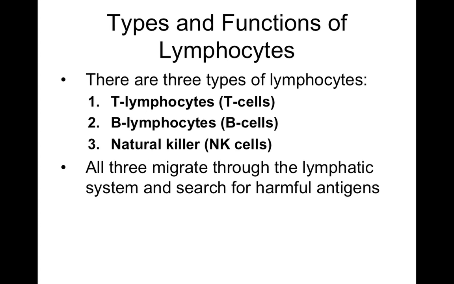But the thing about these T cells and B cells, you guys, is these are part of your learned or adaptive immune response. In fact, it takes time and exposure to form a memory using these T and B cells. So you need T cells and B cells to be exposed to an antigen before they can even make the antibody against that antigen. Natural killer cells, though, are part of your innate immune response too. And they help initiate things like apoptosis in foreign cells. We'll come back to that.